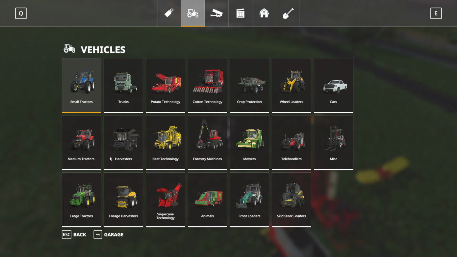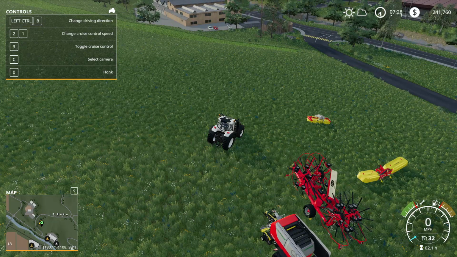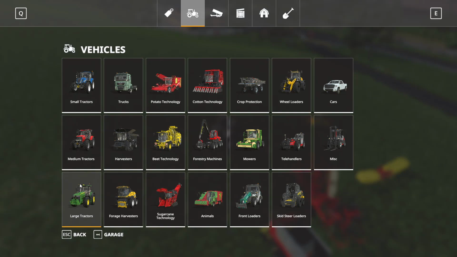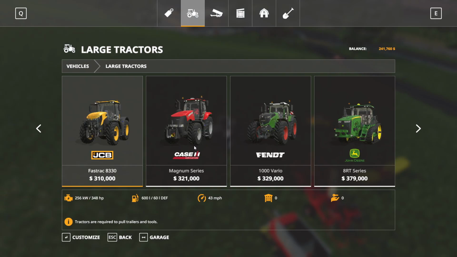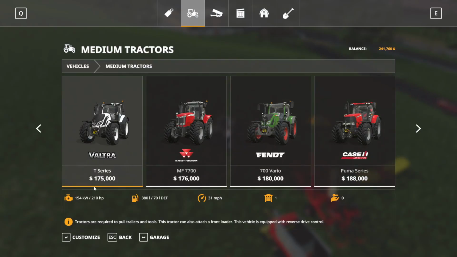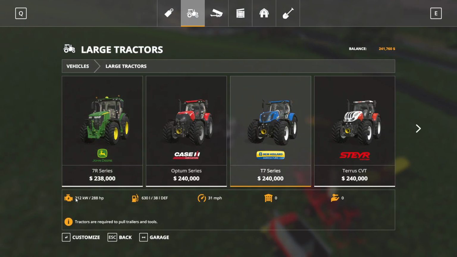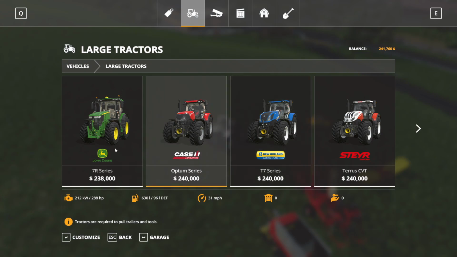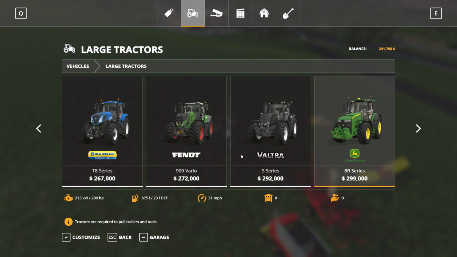So let's look at good tractors, like good heavy. Oh my gosh. How much do we have? 241. So we could use all our money and just buy a sweet tractor, right? Well, what's this one? Our Vulture is 175, 154, 210. Oh yeah, that's a lot more. I do like this New Holland. I like that color. I don't know if any of these let you put a front loader attachment. It doesn't seem like it.